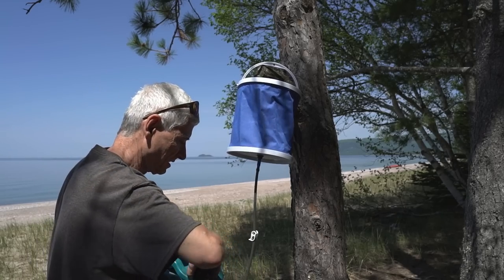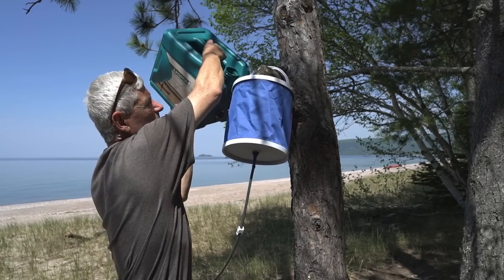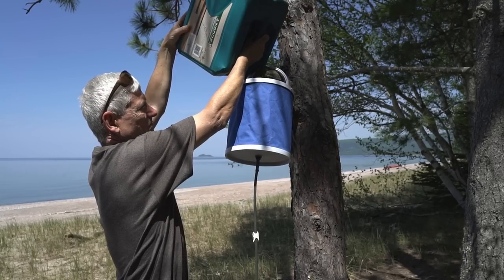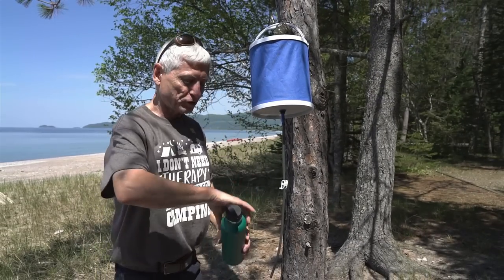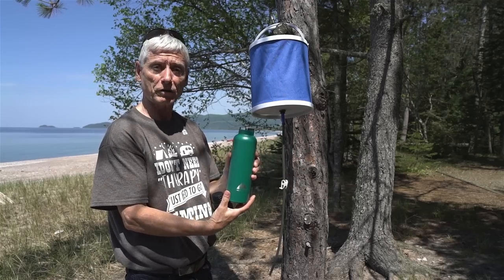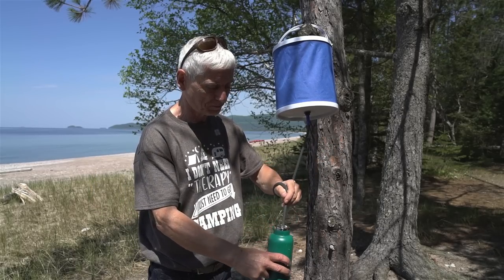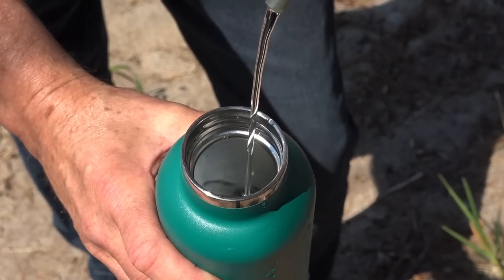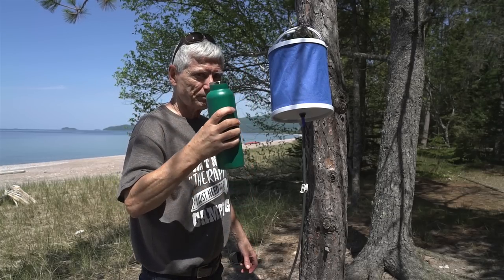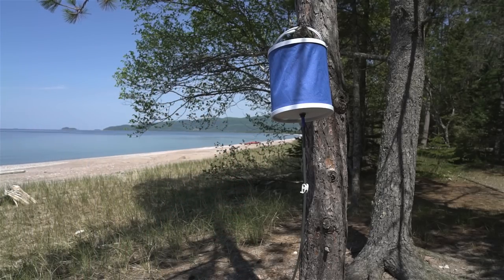Get my water, and pour it in. You just grab your favorite water bottle, and this is one I just picked up. Ozark Trail, unclamp it, and then you're ready to go. Clean, pure drinking water. I needed that. Now that I have water, I can explore.